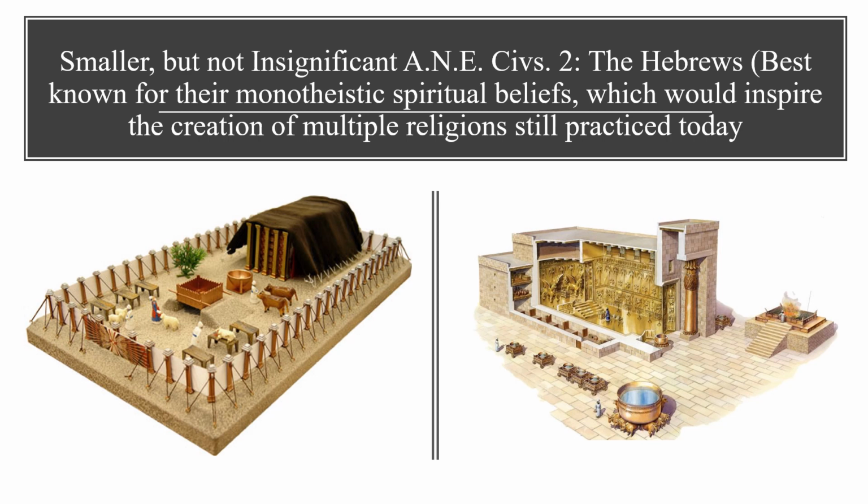Here on this slide, you can see some of the ways in which the ancient Hebrew people worshipped their God, whom we think they called Yahweh. They worshipped their God in a tent called a tabernacle, shown here, when the Hebrew people were nomadic, which they were for a good portion of their history. After the Hebrew people settled down in the Levantine region, they built a temple to their God, shown here.